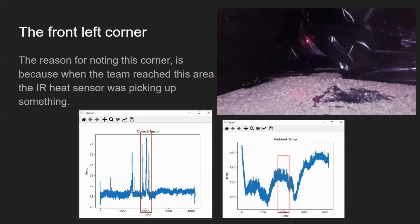In the front left corner of the cave, we did find with our infrared temperature sensor that there was an increase in temperature of about 4.5 degrees Celsius. And we found this increase in temperature multiple times as we scanned across the area. We did find that the ambient temperature in the cave was above the normal temperature that we were at before we entered the cave and once we exited the cave.